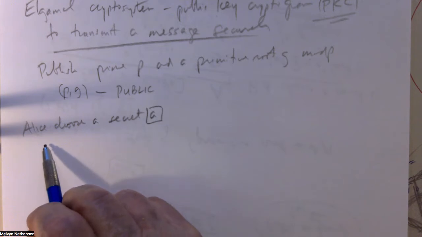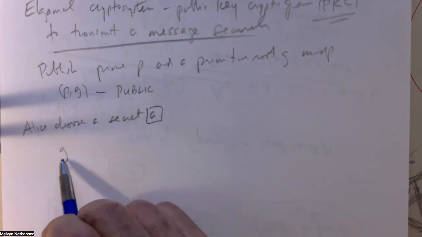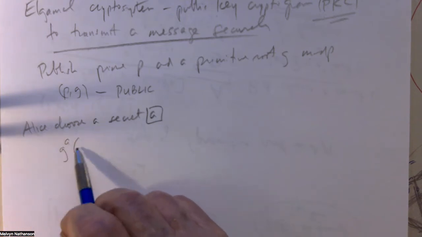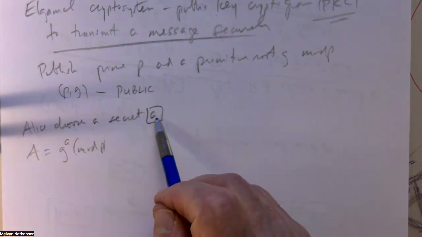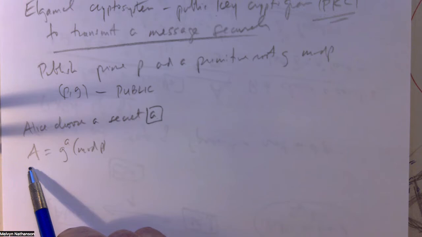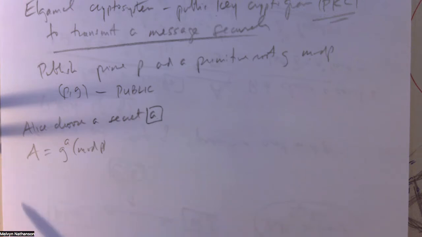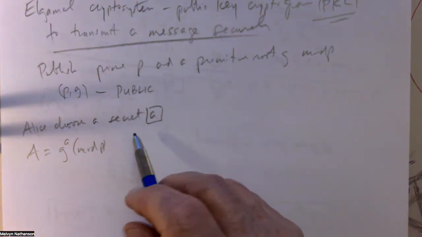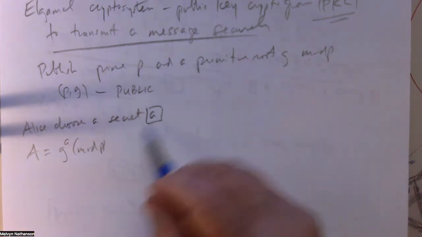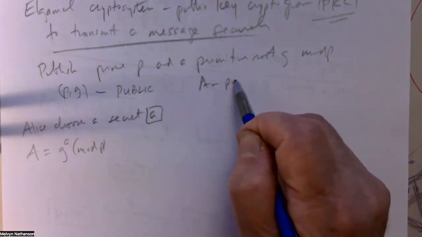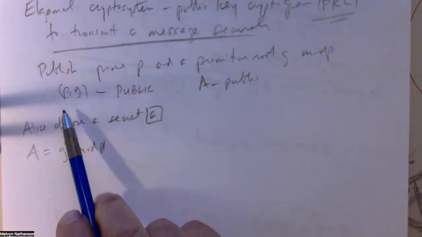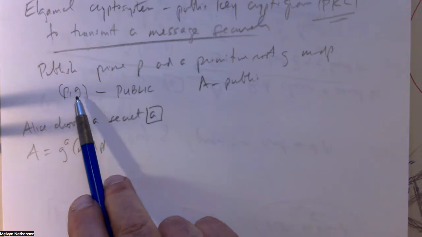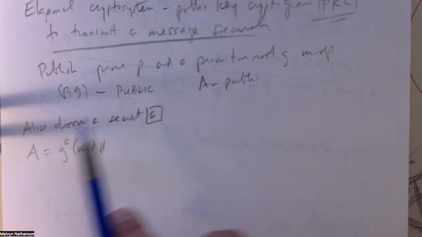What she is going to publish is you take the primitive root G to the power a and reduce it mod P. So from her lowercase secret number a, she creates this capital number A and she publishes it. So A is now public. So everyone in the world knows the prime P, the primitive root G, and this number capital A.